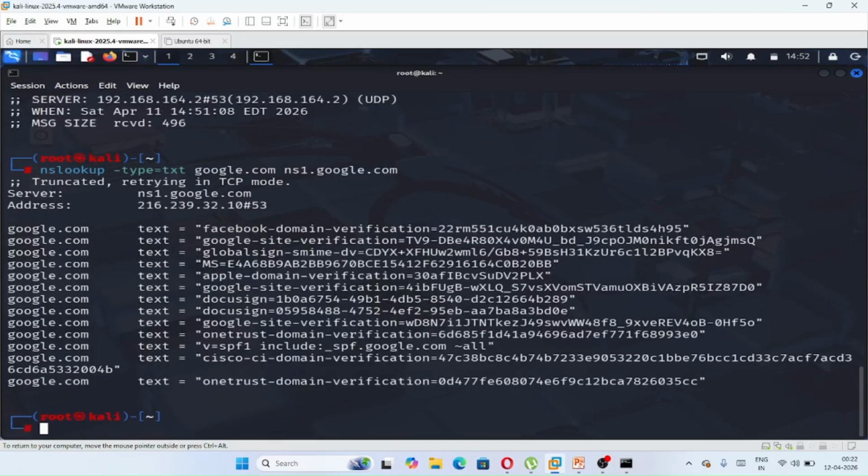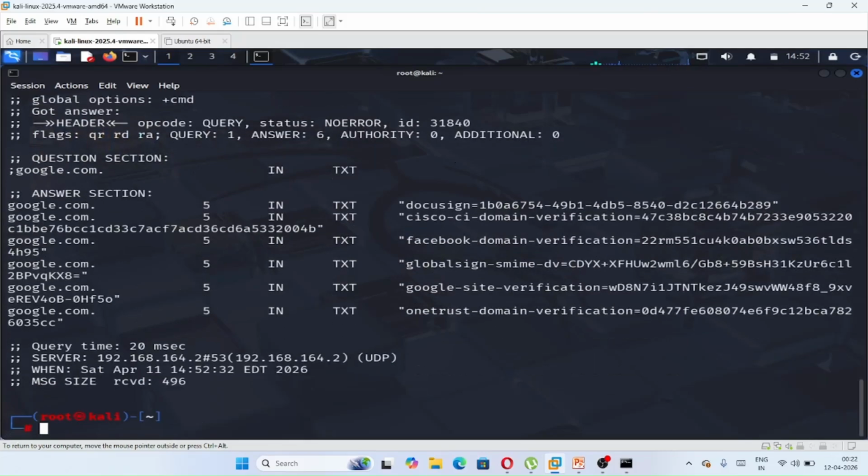It also has the same TXT records stored on the specific name servers. Here google.com is the domain name and ns1 is the subdomain. TXT records are created on both the root domain and the subdomains. This is the subdomain detail; the previous one was from the root domain.